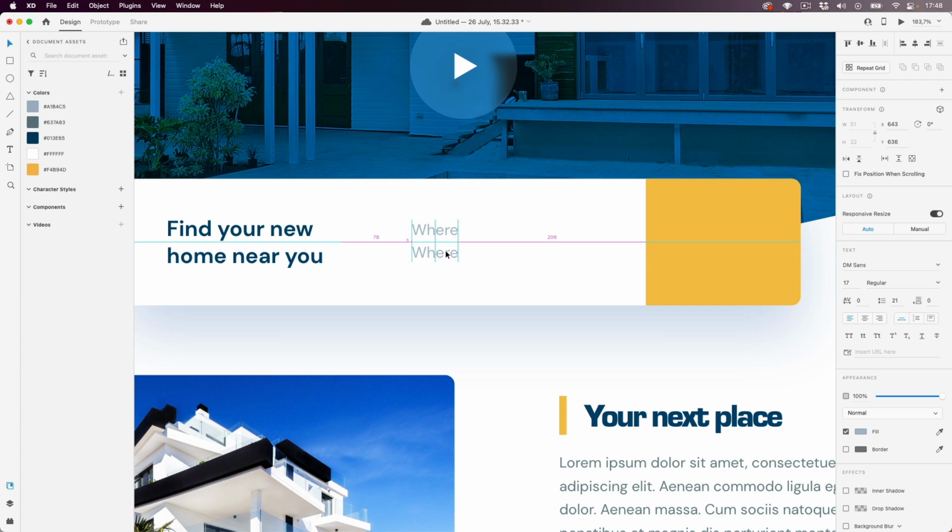So now I'm duplicating it by holding Alt. This one is bold and it's darker, and it says the name of the actual place, New York. I'm adding a search over here in white. Make sure to first select it and then click on the white. Line it in the middle, perfect.